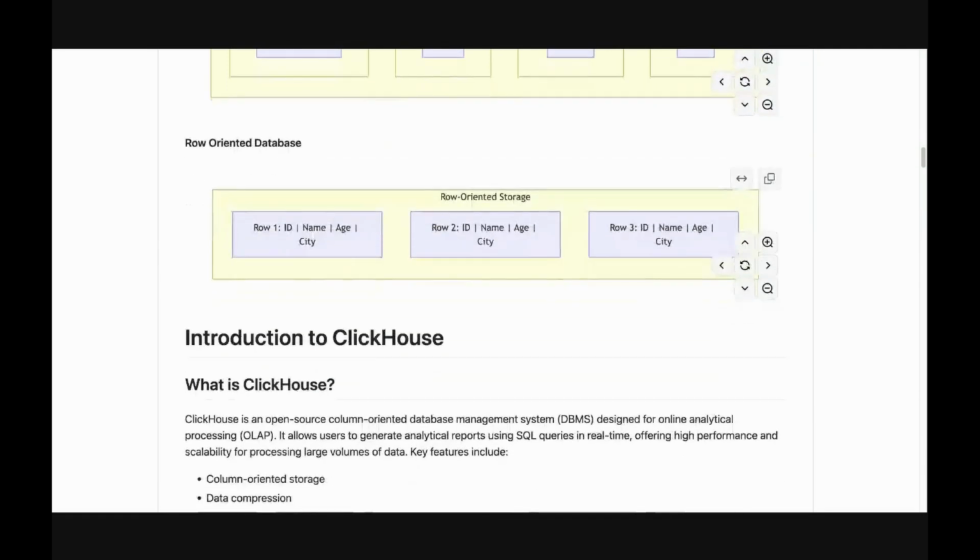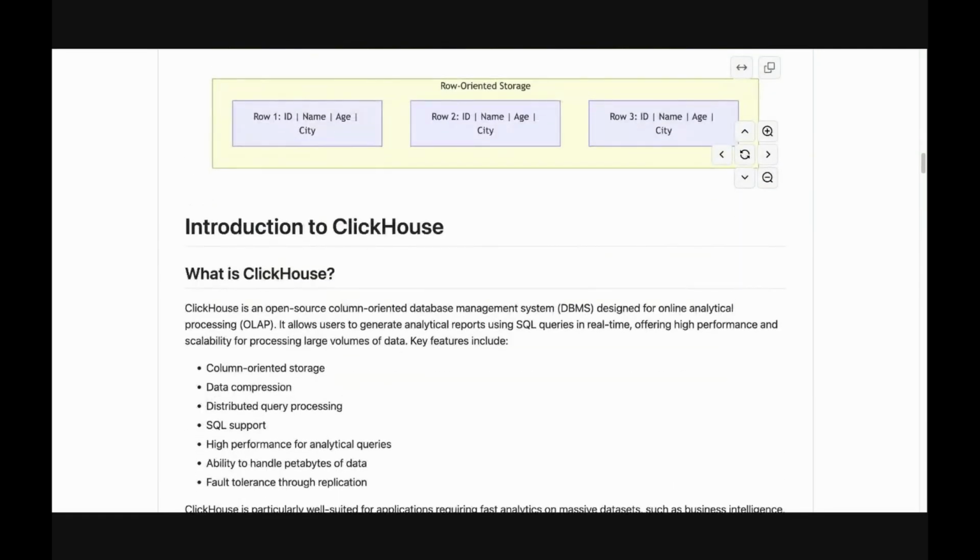Now we get into ClickHouse, right? I'll show you the website in a second. It's an open source column-oriented database management system, and it's mostly used for OLAP, which is online analytical processing. So it's when you want to do analysis for large amounts of data, basically, and you're able to do reports really easily.